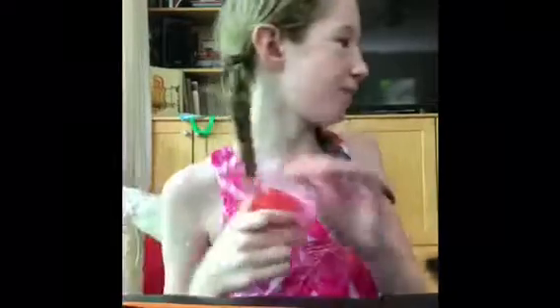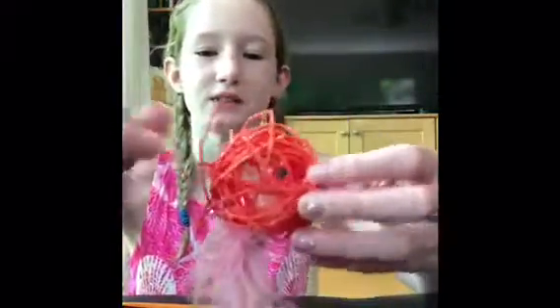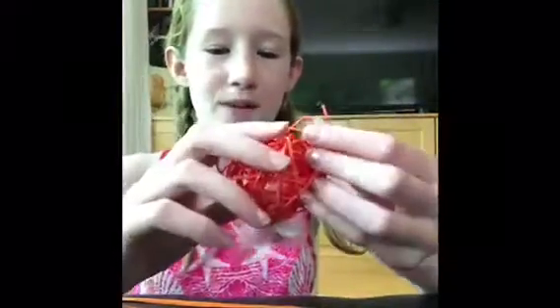All you'll be needing for this DIY is a stick from outside — just any stick, I got a random one outside. Some ribbon or string; I just have this orange ribbon. And any type of ball or feather or anything you want to put at the bottom. I just have this old cat toy that's kind of chewed up and broken, but I got it because I can easily tie the ribbon through the holes in it.